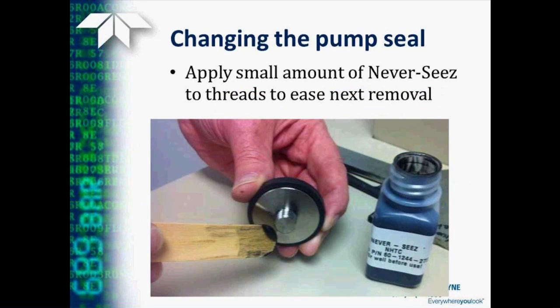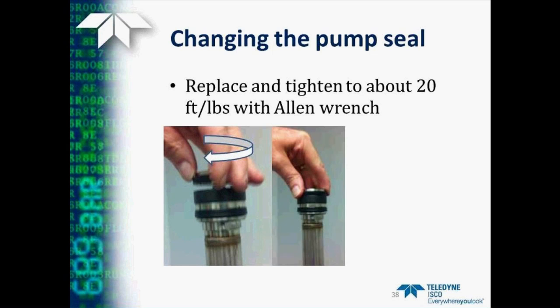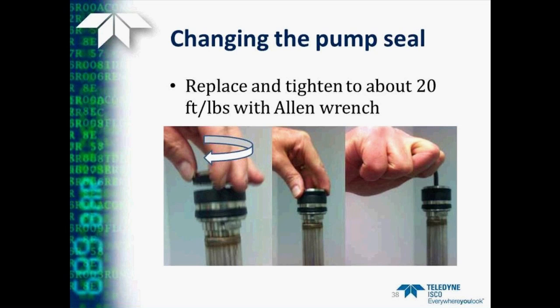Press the new seal down over the piston retainer until it's flush. And now you're ready to put a little bit of Never Seize on the threads. This will help keep it from binding the next time you need to take the pump apart. Then we just screw it back on the top of the piston and tighten it to about 20 foot-pounds with an Allen wrench. This is not real tight, just tight enough so that it stays in place. If you over-tighten this, then it becomes very difficult to get it off the next time you need to change the seal.